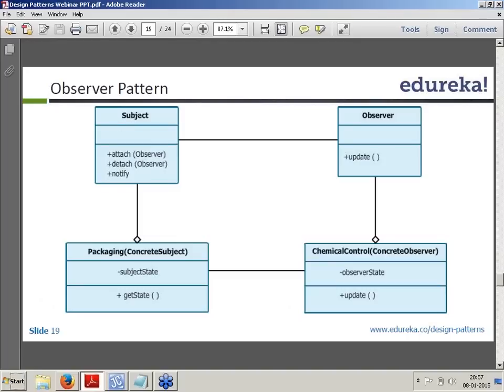Let's suppose the subject gets changed, the subject knows that it got changed. So what it obviously would do is notify all the observers that have been attached to the subject. The subject maintains the list of all observers attached to it. And once it notifies, the observer updates its state.